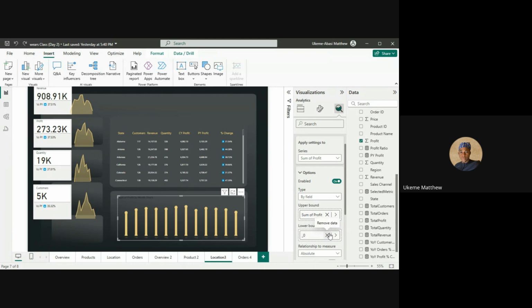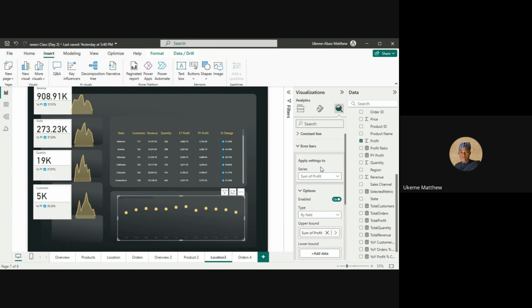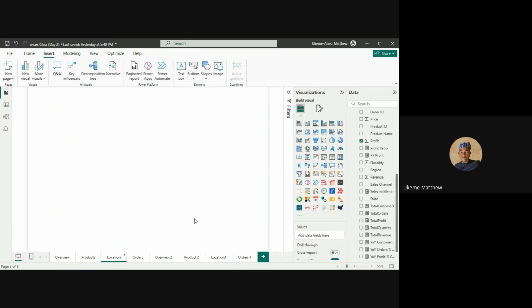So let's take out the lower bound. And then let's go by percentage. Let me confirm from the location table here.